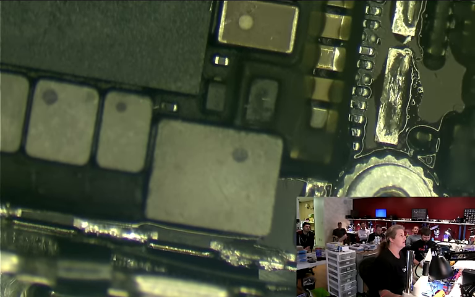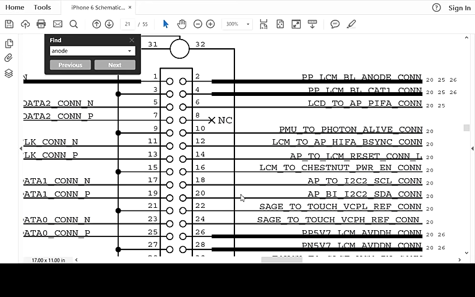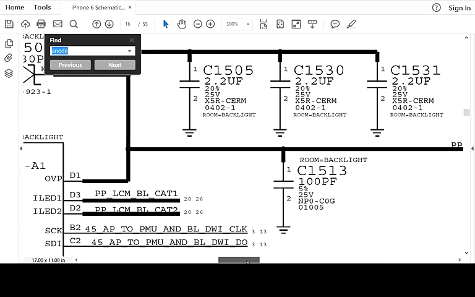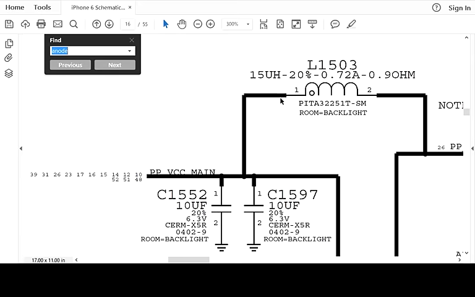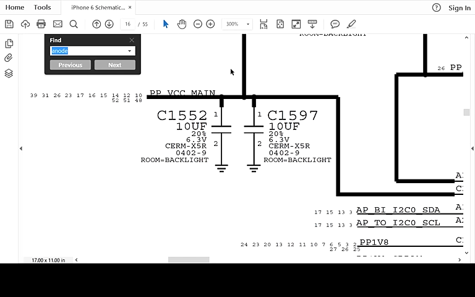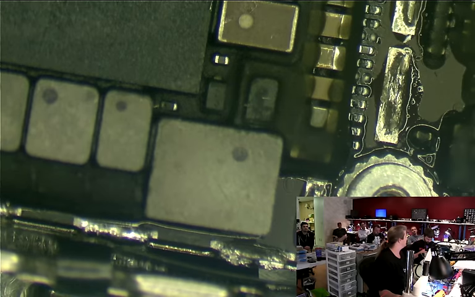Can a coil become shorted to ground? Let's look at the schematic. This is a good question. Can the coil itself become the source of a short to ground? No. Not unless somebody soldered a wire from one of the pads to ground, because it itself doesn't have a path to ground. So what is the mechanism by which a coil could actually fail? High currents. The wires inside could fuse together, or what's the other thing?